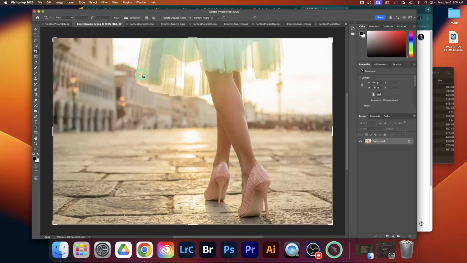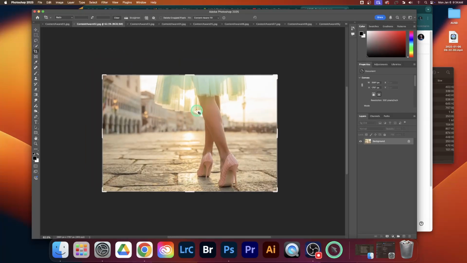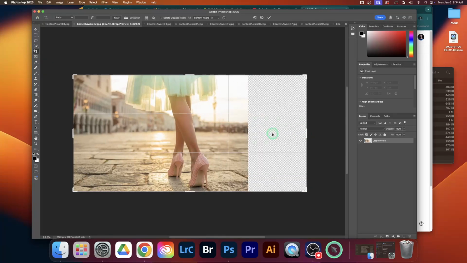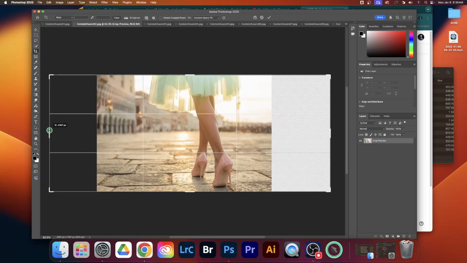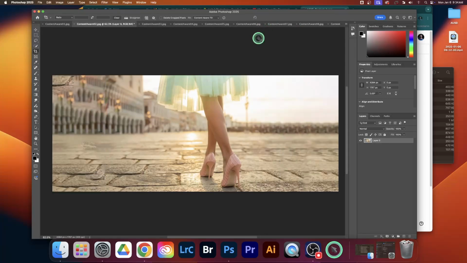Let's go to Content Aware 2, and we'll try that here as well. So for this one, let's extend it on both sides with your crop tool. Extend this side a little bit and extend this side a little bit so you can see both. We're going to extend it on two sides. Make sure it's on Content Aware Fill again, and we're going to hit this check. And it'll think about it, 1, 2, 3, and it will do its best again to fill in the gaps.